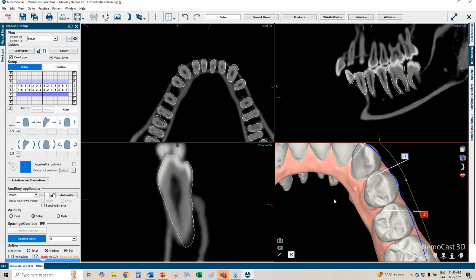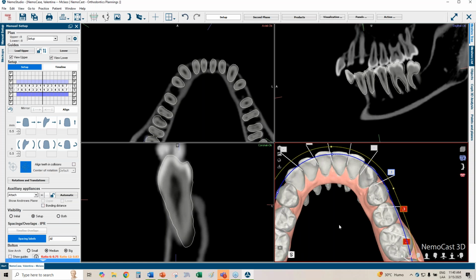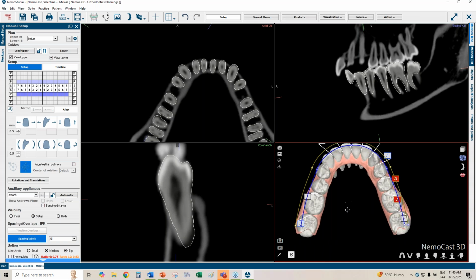Sometimes you might visualize a situation in which you won't be able to expand anything, but you need it. As you're working with this, you get to make a different diagnosis. For example, maybe a bone graft with gingival tissue, like with corticotomies, to make it better. So all of this is as we go. But at least on this side, we already have a line of occlusion that we can maintain.